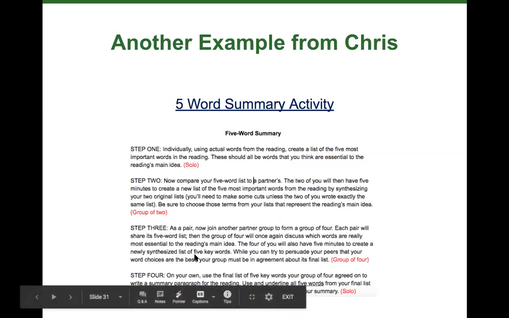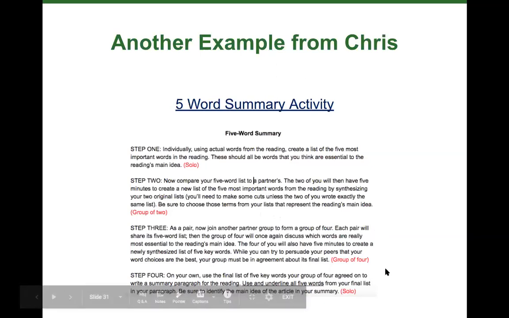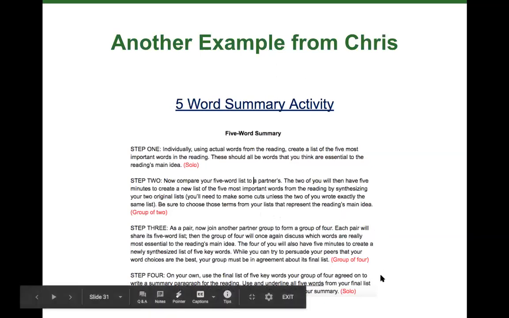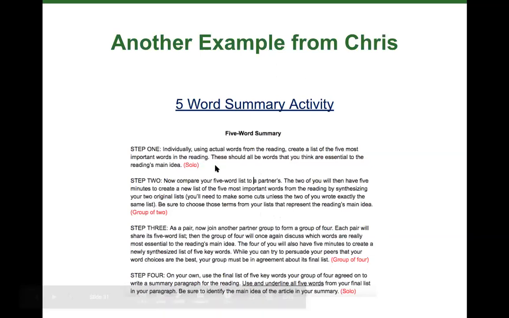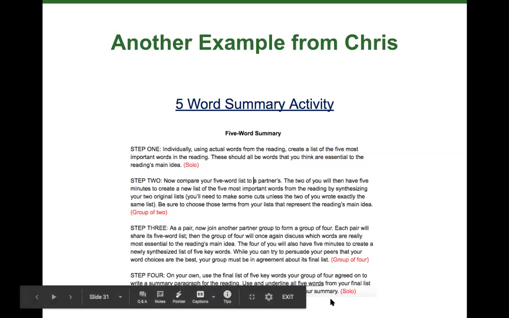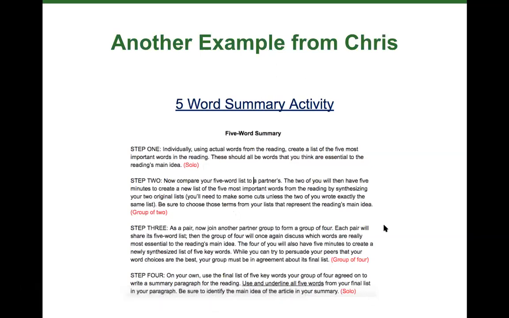And there's a whole lot of talk and learning and discussion going on here that helps kids really come to understand the reading better. And finally, up here in that first level, a kid who comes up with 5 words individually, there's nothing to prohibit the student from using those words in his or her summary. You just have to use the 5 words that your group of 4 agreed to. But you can use any other words as well. So students like it, it's fun for them, and it really helps kids write effective summaries.